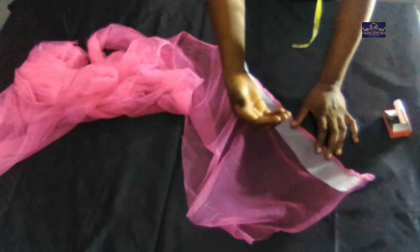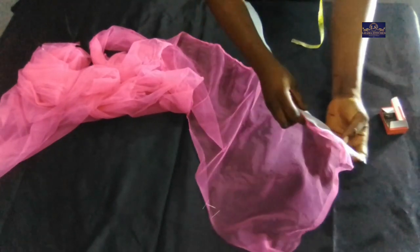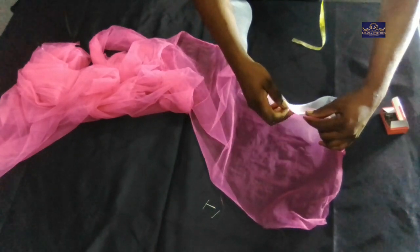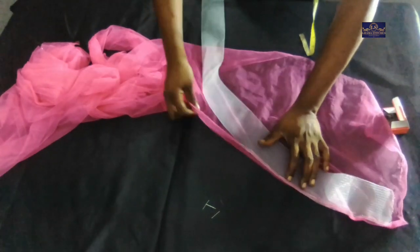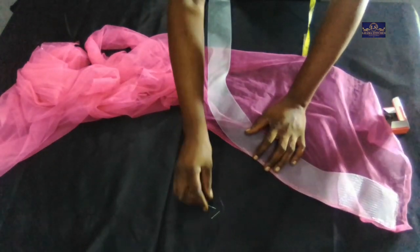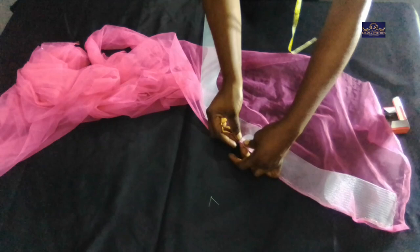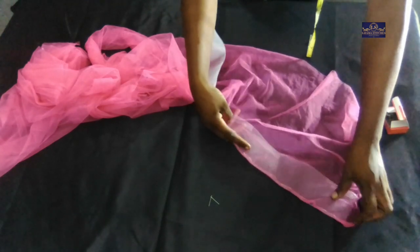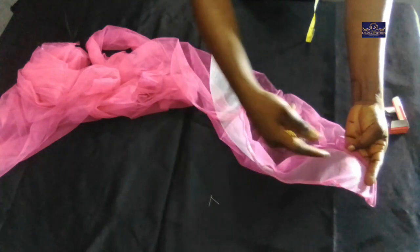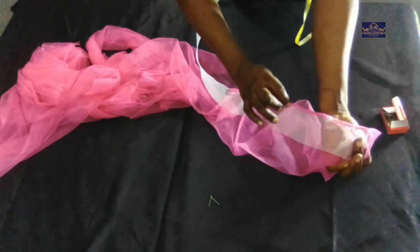So now, another way of doing this, another method. After sewing your crinoline on your tulle net, just like I did the first time, sewing it like this with 1/4 inch seam allowance, you flip, turn it to the wrong side. Now, when you look at this, you will see that you're still seeing the white crinoline somehow. The white crinoline is still showing. And when you look at here, you're seeing the white crinoline.